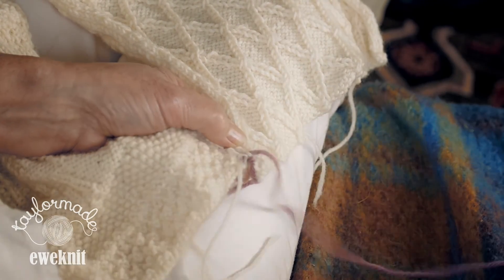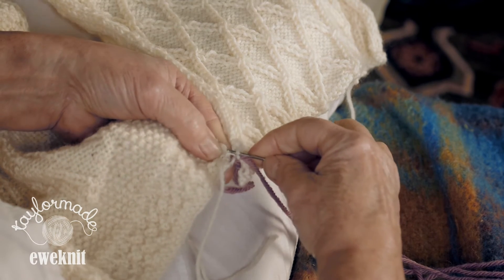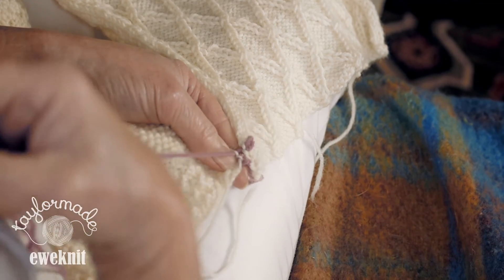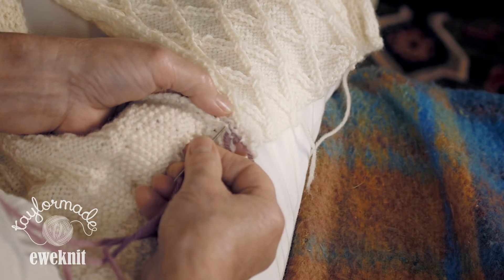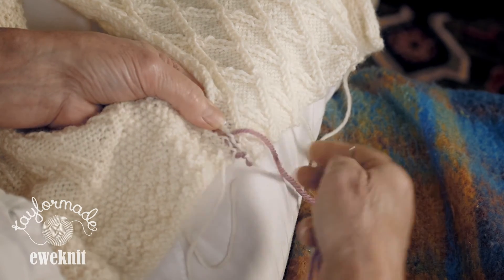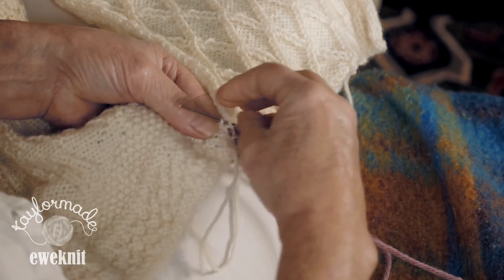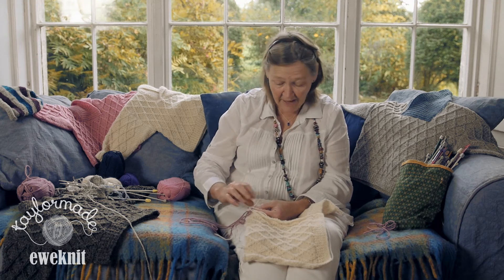Then we go back this side and find a little loop. We're not going to go right back into the knitting because that would look funny. So we go on to the edge, get in like that. We just have it put together neatly so that you can't really see the stitching when you're finished — you have a kind of a blind seam that just looks like it's actually knitted together. Just keep going all the way down to the end of the seam and make sure you finish it off so it's not going to come undone.